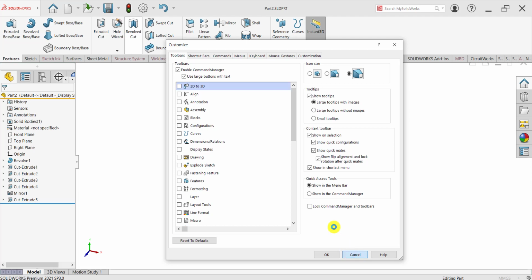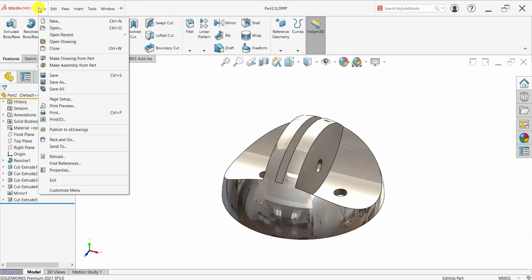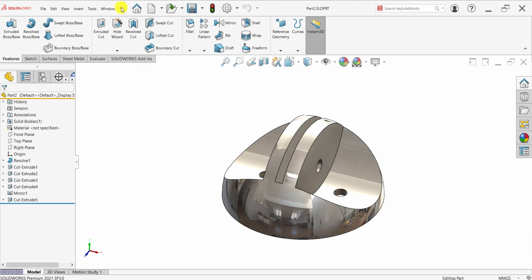Look at the top. Here's the title bar, and this is the title bar toolbar. By default, it contains most of the elements of the standard toolbar, and it is available even when no documents are open. There is also a toolbar menu, which is hidden by default, and you can expand it by pinning.